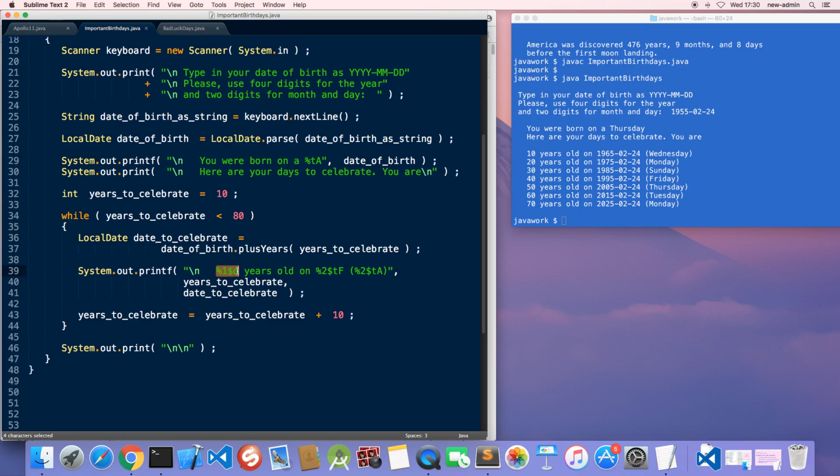So this first refers to this. Here this d means that we refer to the integer value here, and that is the first parameter, and here we refer to the second parameter in these two printing or formatting operations. And then when this loop is executed, it is always executed 1, 2, 3, 4, 5, 6, 7 times. Inside the loop we always create a new LocalDate object, and this new LocalDate object then contains a different date, and that way we get the information that will be printed to the screen.